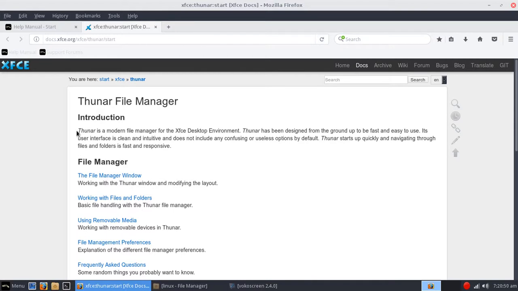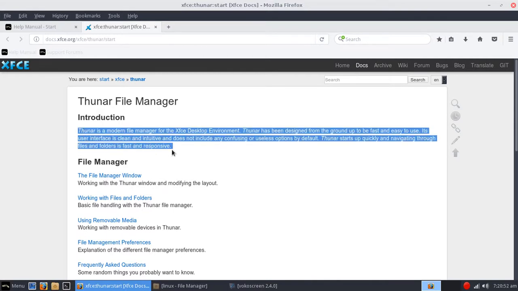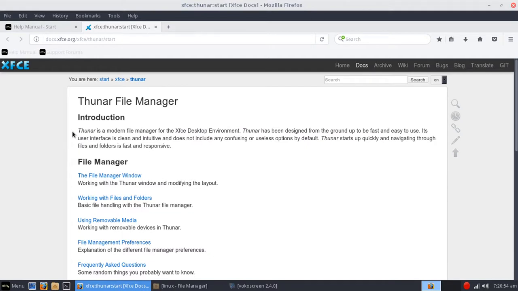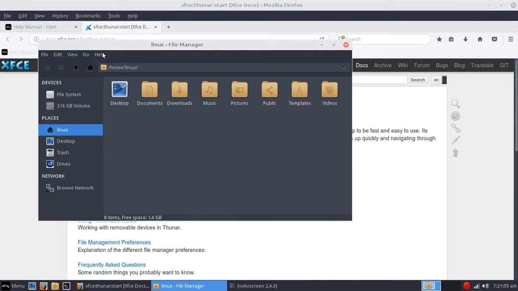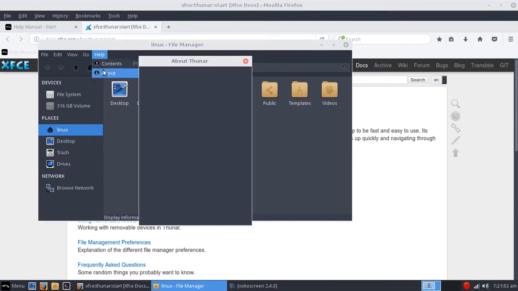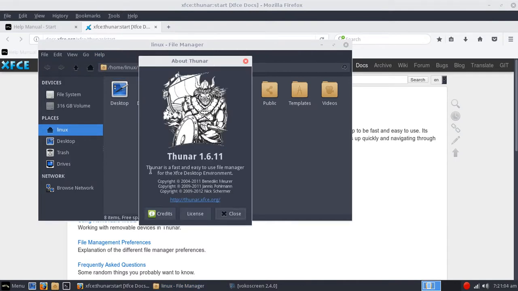And this is the introduction. Here's the file manager, and also the name of it, which is Thunar.